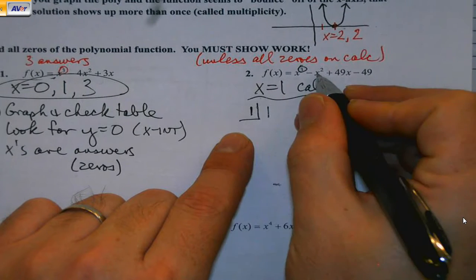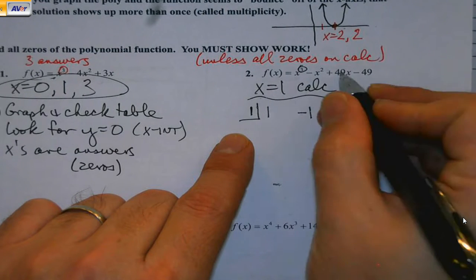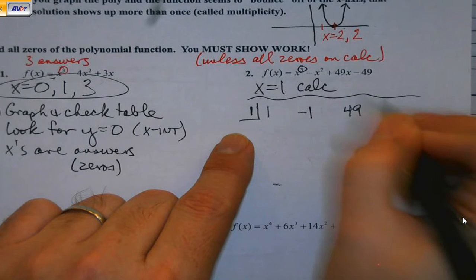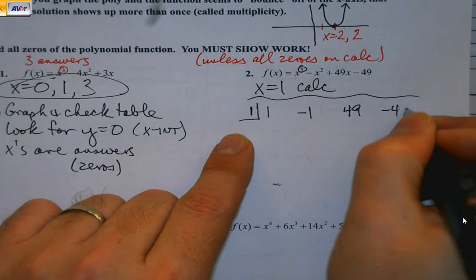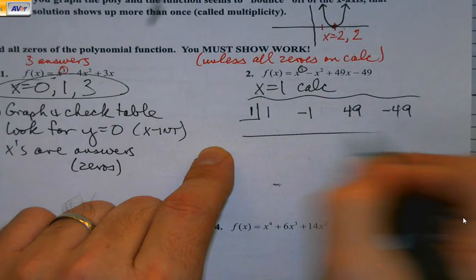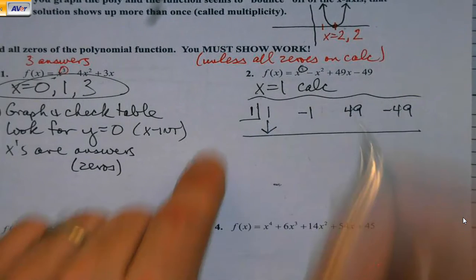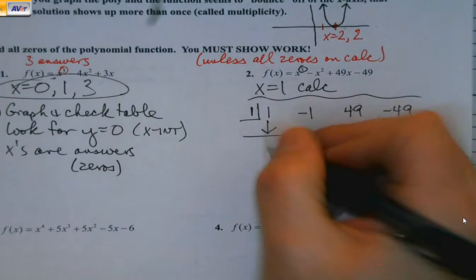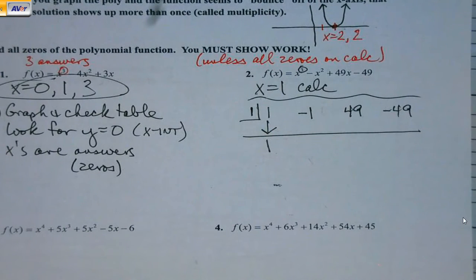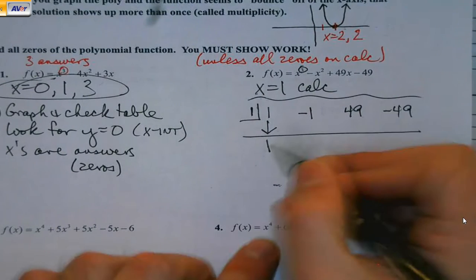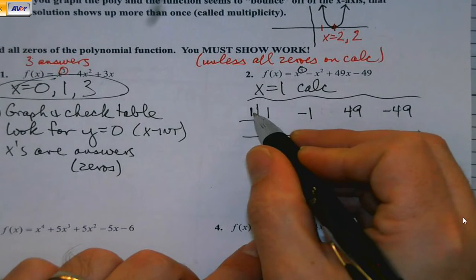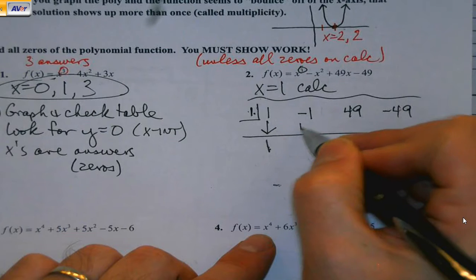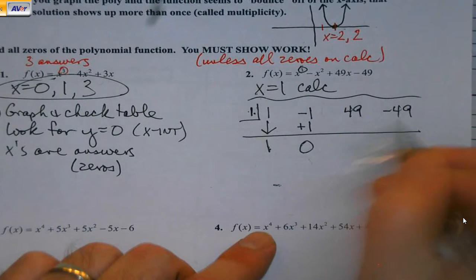I'm going to write down the coefficients. And for those of you that struggled a little bit with the division on the quiz, there's another chance to see it again at work, and hopefully that'll help you on a retake or help you here too. So I bring my first value down, whatever it is. I multiply that value by the value in the box. So 1 times 1 is 1, and I add down.